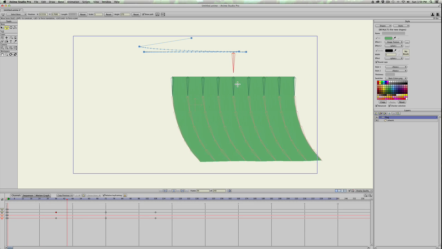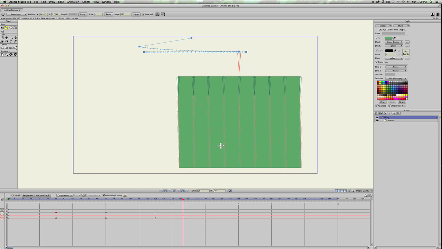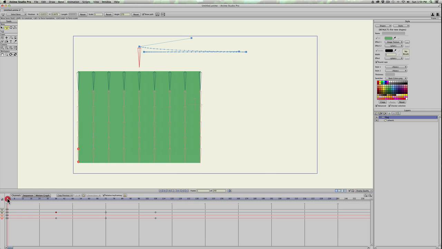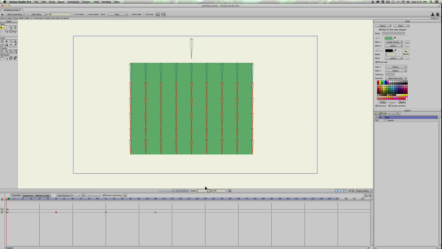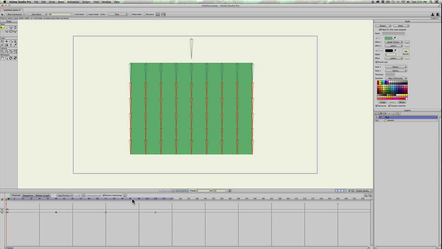So as it pulls, moves back and forth, it actually looks very similar to cloth, but you see how much spring there is there. So you have to go in and play with it. Go back to frame 0, hit B. I'm going to make this cycle just to like 120, just so we can see the different effects. So I just typed in 120 here, and then it shortened the timeline playback.